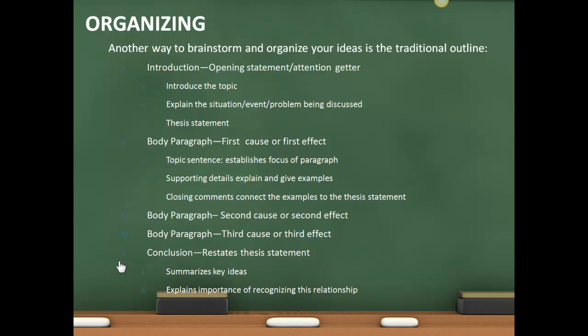Okay, so you can use that as a method for organizing, and I like it because it causes you to think about your transition sentences, your topic sentences for your body paragraphs, as well as think about what you want to talk about first, what you want to use next. Okay, and so this can be used instead of the fishbone diagram if you find this to be something that's more manageable for you.